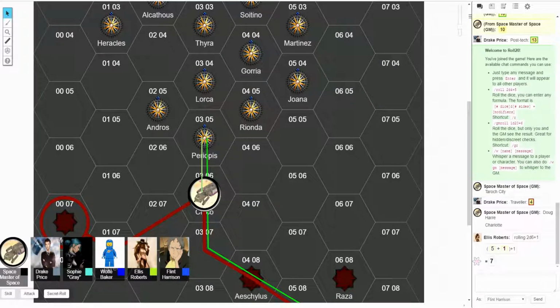So it might make me rolling if you got high on those. I think you've got astro, don't you? Yeah, it's a 0. Okay. And what was yours, Drake? +1 in post-tech. Oh, you've got gunnery. You've got gunnery at level 1. Oh, I do have gunnery at level 1. Oh, cool.